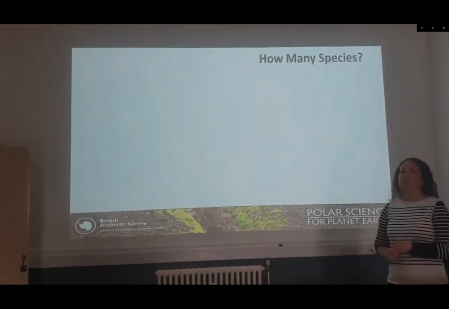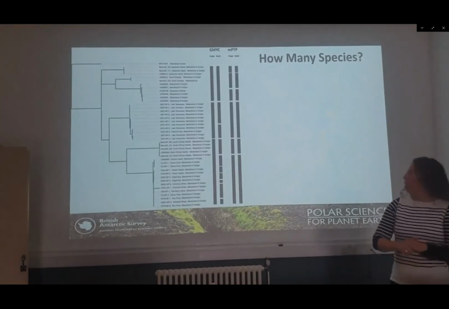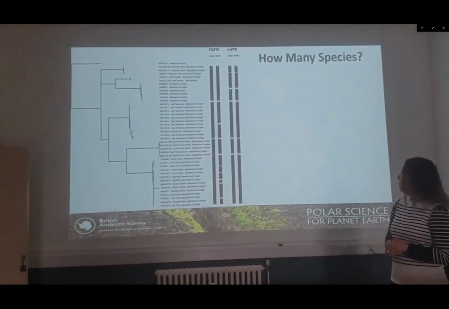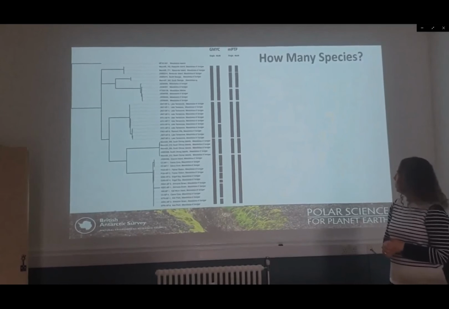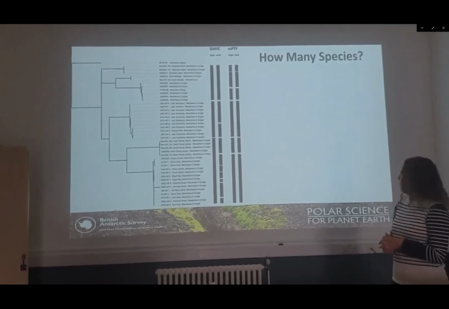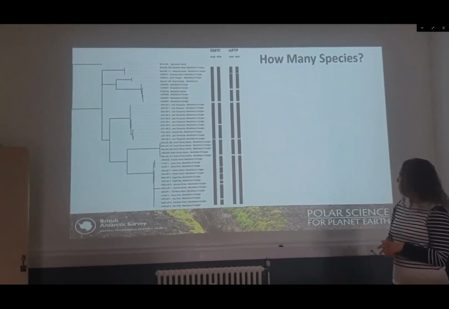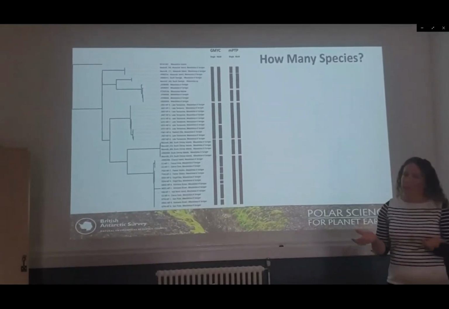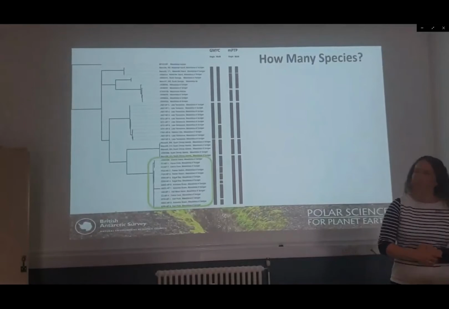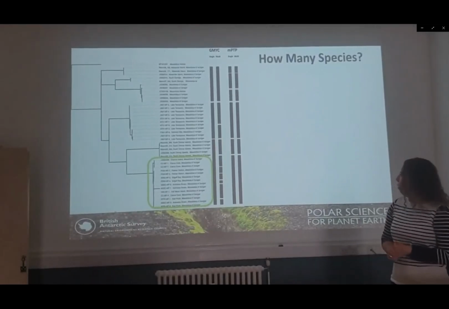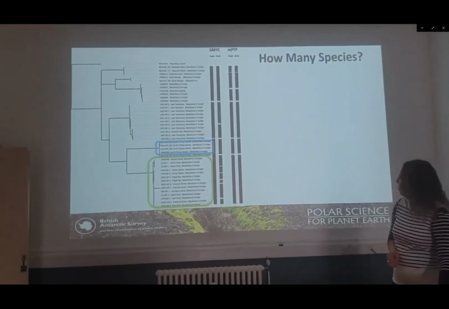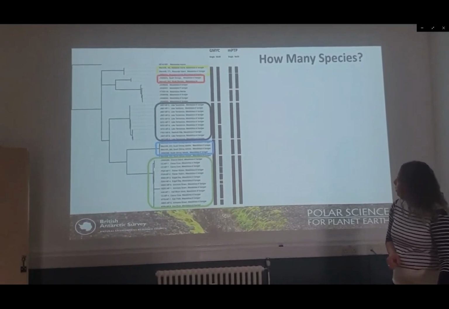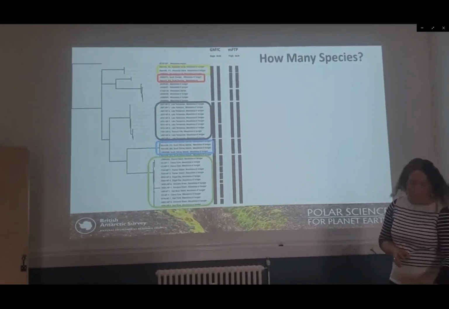But how many species would this actually relate to? So we ran two models, GMYC and mPTP, both single and multi, to see how many species there were. It ranges from anything from 3 to about 10. But like the haplotype network, these correspond really nicely to the biogeographic regions of the peninsula, the South Orkneys, Mac Robertson Land, South Georgia, and Alexander Island.